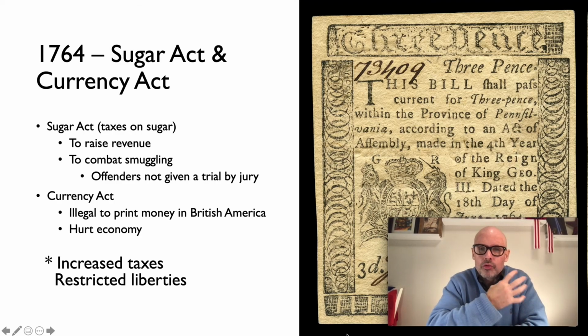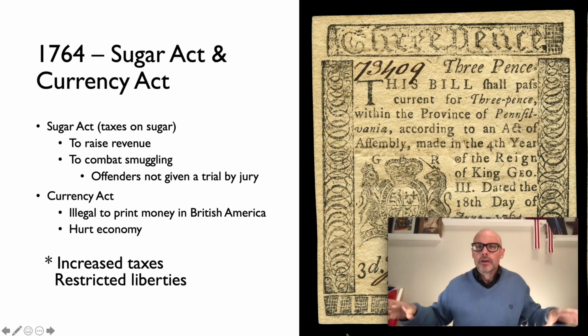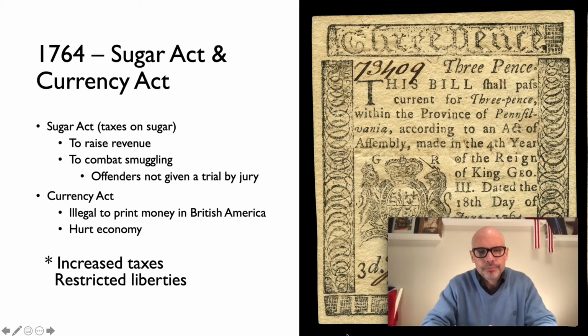It was that control. It was that enforcement that made the colonists angry, and now they have to pay the sugar tax. Before they didn't have to. They could get around it. Now they got to pay it or they get into some trouble. So this is going to make them angry. They're already angry because they can't go west. Now they're angry because of this, right? Now this doesn't affect everybody, but it's going to start to have that ripple effect, start to affect more and more, and more discontent is going to rise in the colonies.